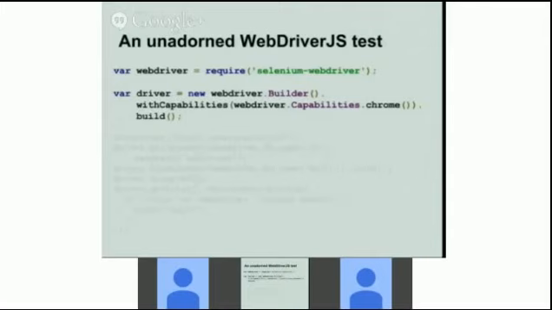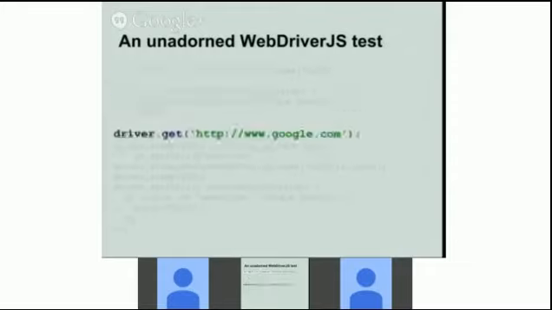So I'm going to show you an example of a WebDriver test, how it looks, something very simple. In this test, we're going to import a module, like a regular Node application. So we use WebDriver. We configure it. We create a new instance with the builder. We pass the capabilities. Here we are saying, okay, use Chrome, and then you build it. And then you have driver. Driver is the object that allows you to interact with the browser.